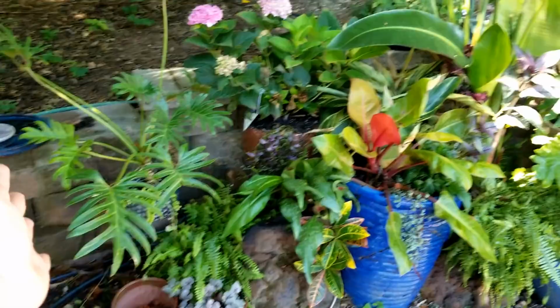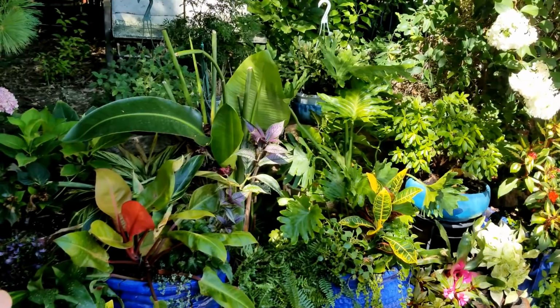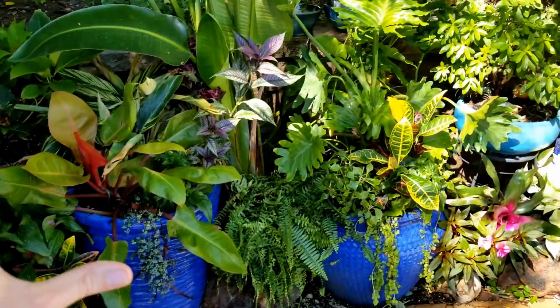It's just the start. It's just kind of the bones of things. Things have growing to do. A lot of what's in here were clearance plants and things that maybe need a little bit of TLC. And this is a good spot for a lot of those. So, in time, this is just going to keep getting better.